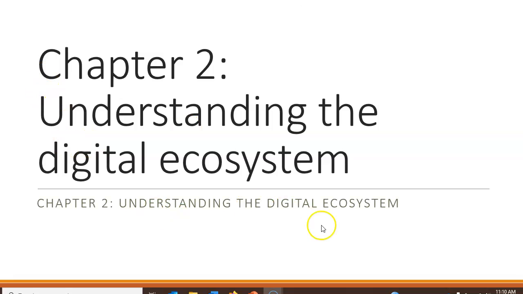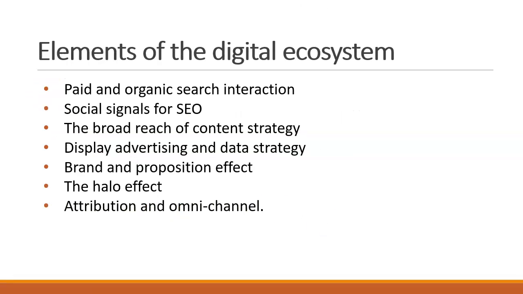So we're going to look at first, what are the elements of our digital ecosystem? So we have paid and organic search interaction. The paid interaction is where we put out ads for customers to see. We create ads that they can click on. We put out TV ads, billboards, any way that they can interact with us that we have to pay for it. Organic search is when they're just looking for something and we happen to come up in the search. We want to try to make both things happen.